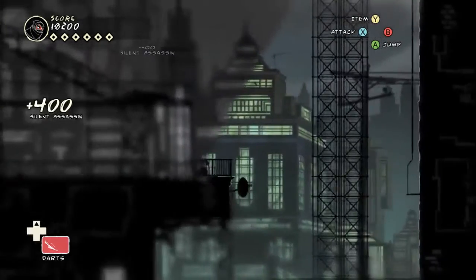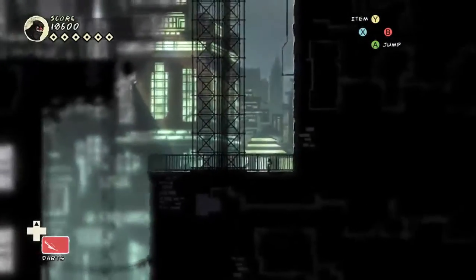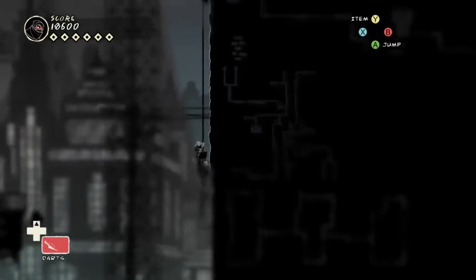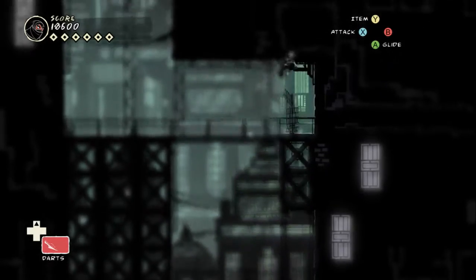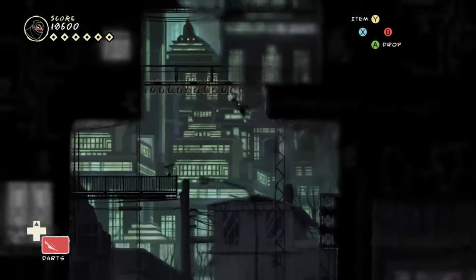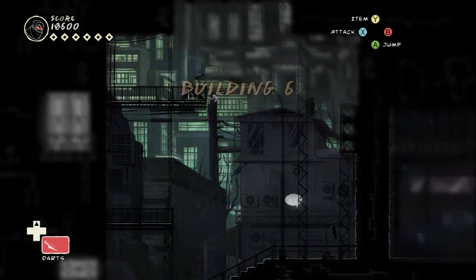Now let's see what's going on down here. Can I go up here anywhere? No, no, I can't. Okay. Well, that was a long fall. I probably could have gotten in trouble if there was anything down here. Place to restock on stuff.